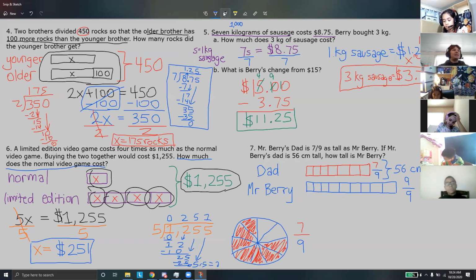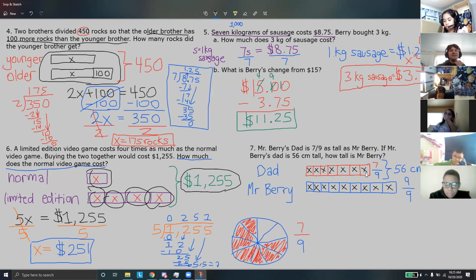Great, okay. And the last thing I'm going to fill out is every single one of these boxes are the same size. How are they the same size? Well, I split Mr. Barry into 9 equal boxes. The reason I split Mr. Barry into 9 equal boxes is so that if Mr. Barry's dad is 7 out of 9 tall, if I split both of them into boxes the same size, that makes it easier for me. So Mr. Barry's 9 boxes tall. And then each one of these boxes is the same size as Mr. Barry's dad. So each of these boxes are the same as well.